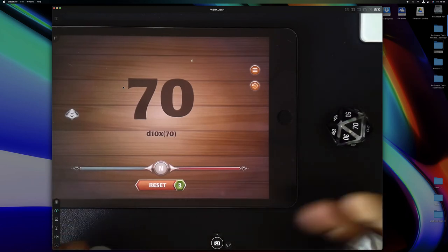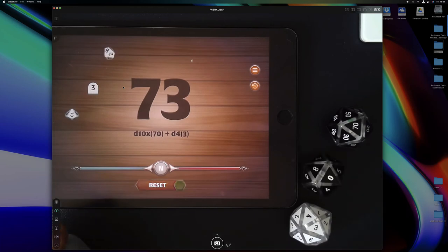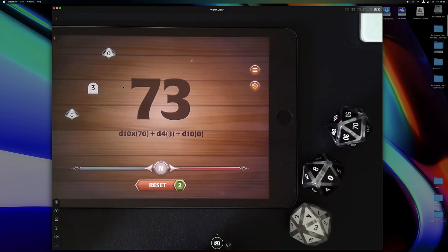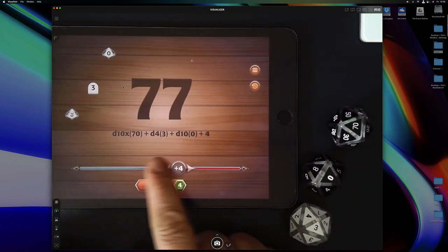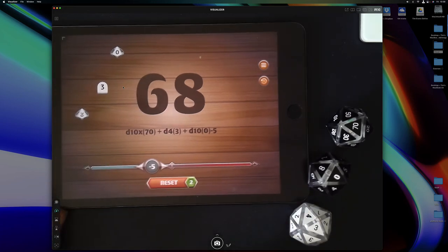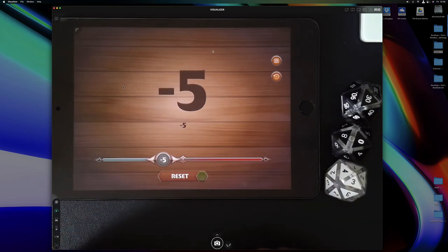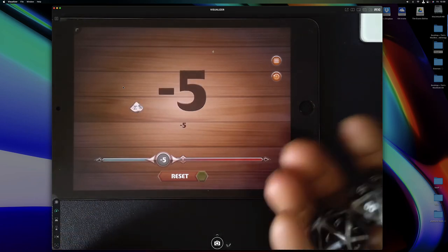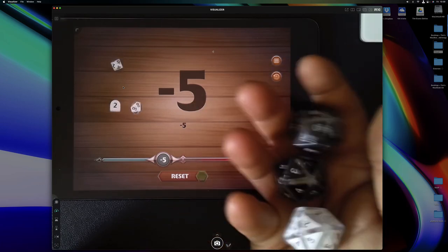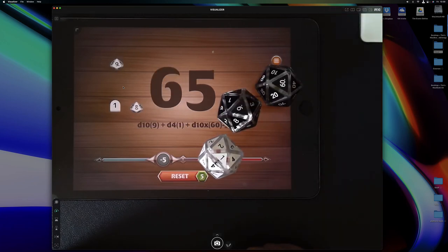It tells me I've got a 7. I've got a 3. I've got a 10 and so on and so forth. So it's quite nice showing me this, and I can add modifiers to this or take modifiers away. Is it the be all and end all of dice rolling for your D&D campaign or your RPG campaign? No, not really, I guess. But it's viable. And I quite like this, as you're actually shaking the dice, it shows it on there and you can roll them. And there they go.